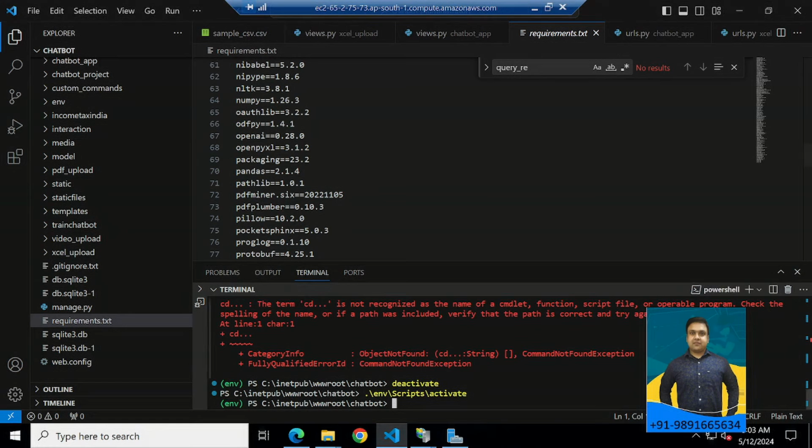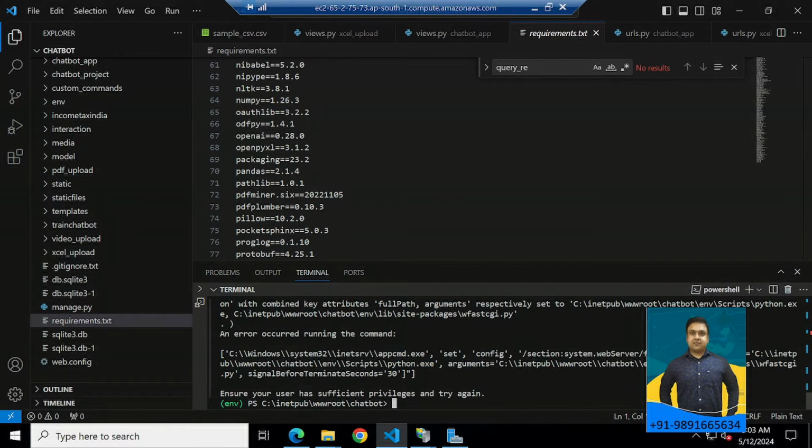Once you are done with installing this FastCGI, what is the next thing? The next thing is to enable FastCGI. This is the command that you can use for enabling it. Because I've already enabled it, it will show me an error, but it will definitely give me a path that I can use for configuring my IIS.